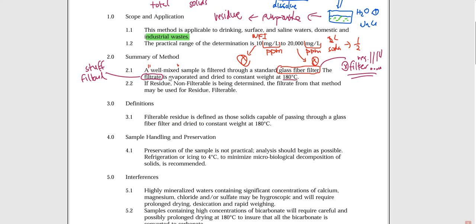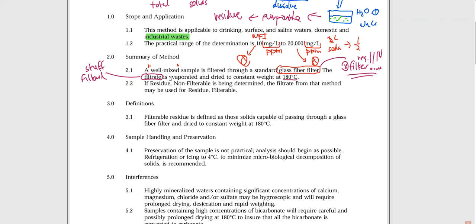I'm collecting it, and then that filtrate is going to be dried to a constant weight at, whoa, that's hot, 180 degrees Celsius. Most of the time, our ovens are set at 105 to 110, and the reason we do this is because that dries our glassware pretty well. 180 is hot, so make sure that you're picking the right oven today when you make it to this point of the method, because things are going to have to be evaporated, and at 105 to 110 it's going to take forever. So we need a hotter oven in order to do this. Double check your oven temperatures. Make sure you're picking the right one when you place your containers in there for method 160.1.